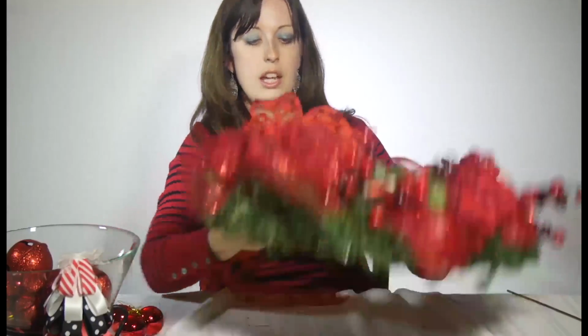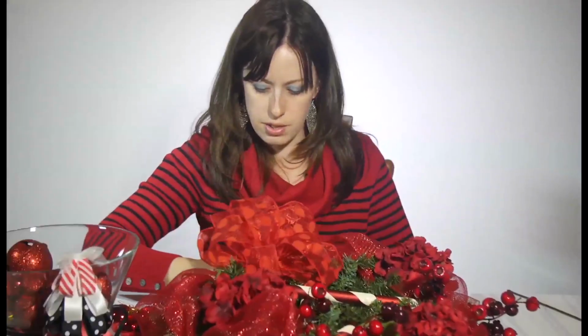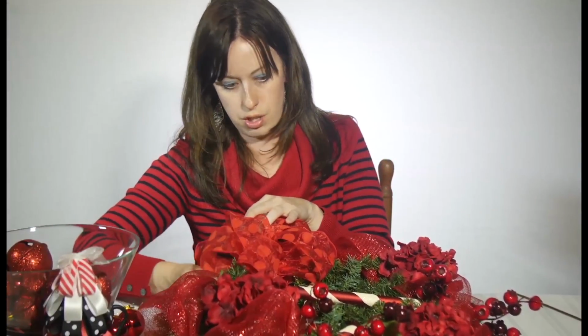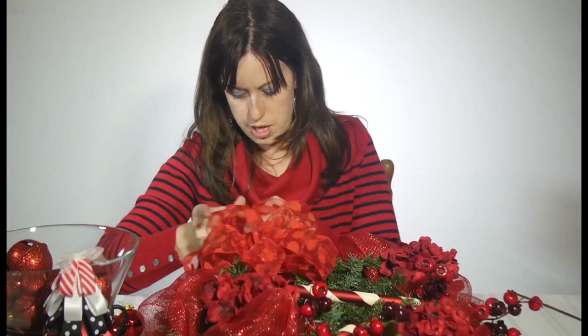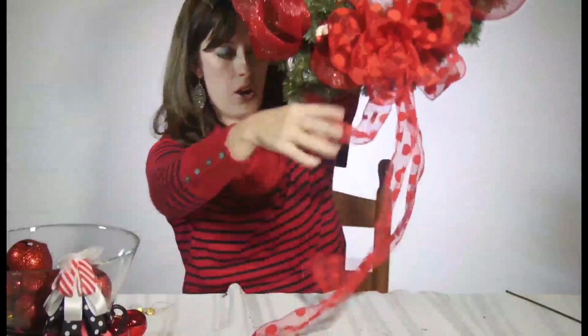So let's see. I tried to center that bottom with the center of the cross of the candy canes. Looks like I need to go over a little bit further. And since I just attached it to the garland, the great thing is I can just move that and don't even have to rewire. Fluff up my loops. And there we go. We've got our wreath.